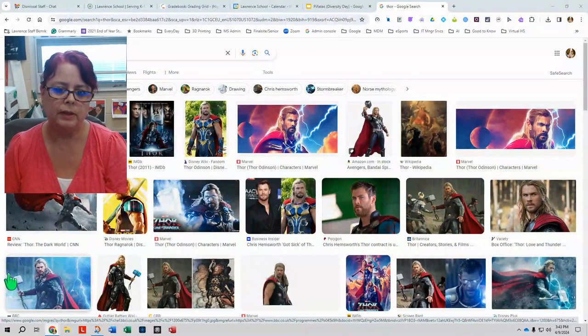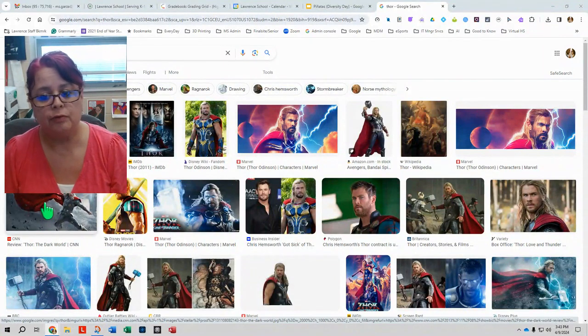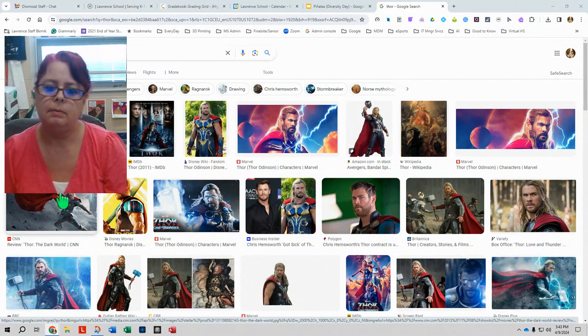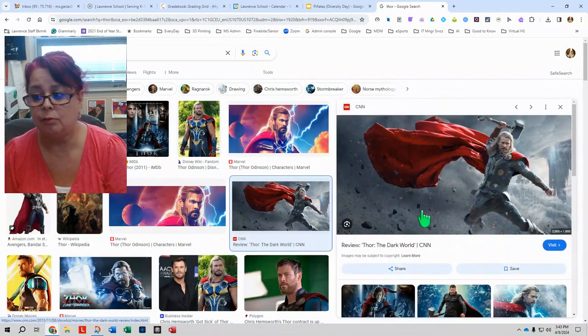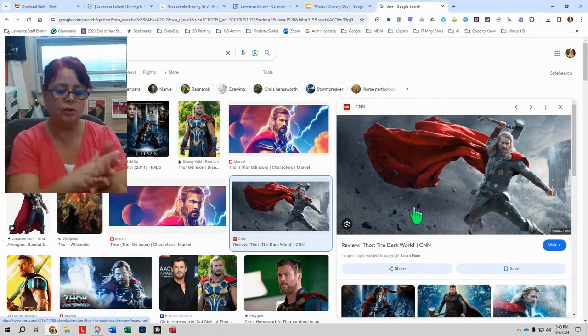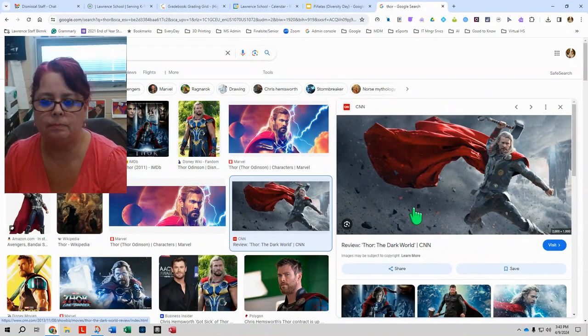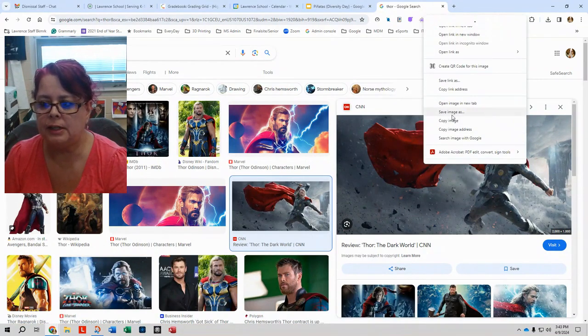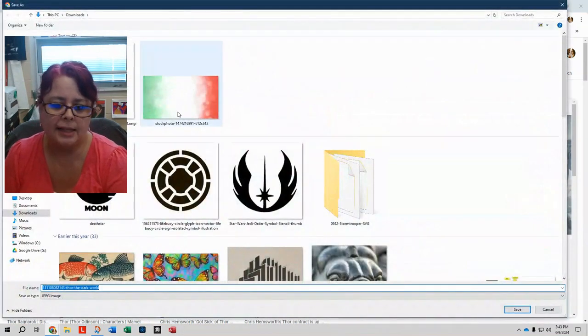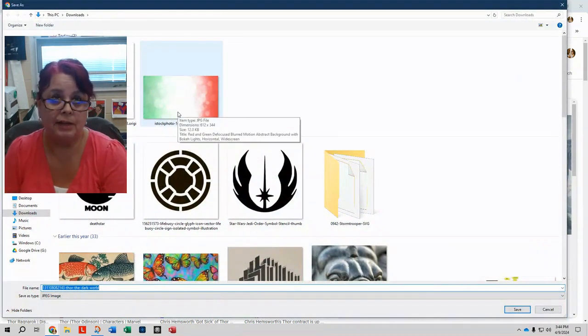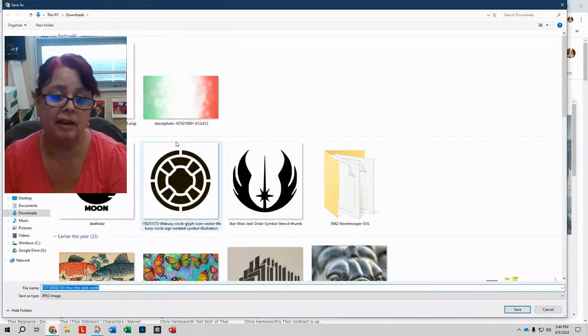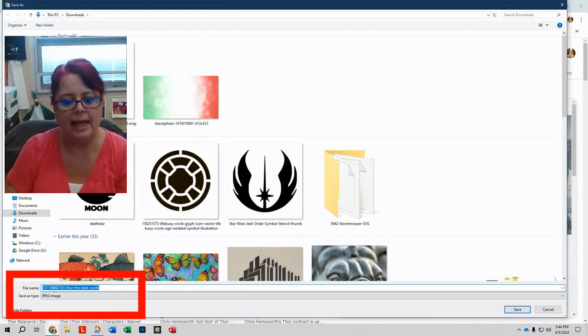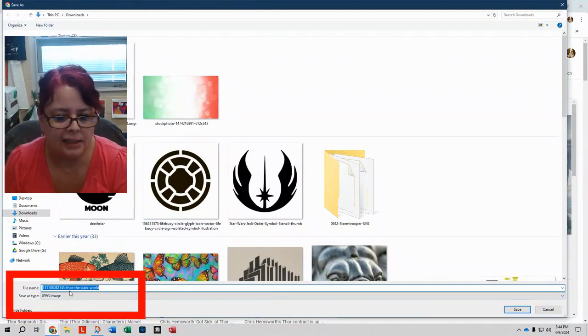So when you're ready to download and save pictures, I do recommend you download first. You could copy and paste them over, but I always find it easier to save them first to my computer and then to use them in whatever I'm using them for. So when you find your picture, you're going to right click on it and say save image as. It defaults to saving it to your downloads folder, which is where I like to save mine. What you do want to look at is down here in the bottom where it has this file name. You can rename it if you want, but I'm more interested in where it says save as type.